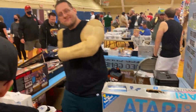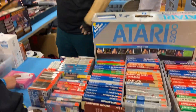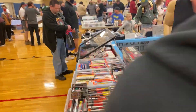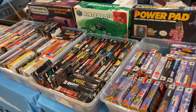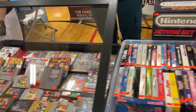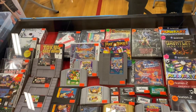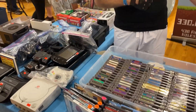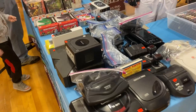Today just flew by — it's a single day event, but it just flew by. I didn't notice anything crazy price-wise. I know retro gaming and video games have gone up in value given COVID, but I didn't see anything crazy. One tip I would give when you go to events like these is to try to bundle games together. If there are a couple of games you like, try to offer a bundle package and negotiate price. Don't low-ball them certainly, but you can negotiate, and most vendors are willing to hear you on that.